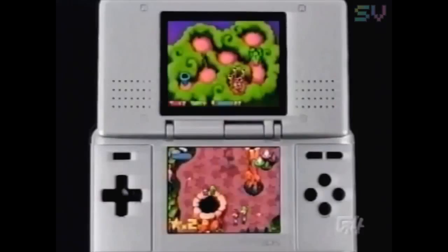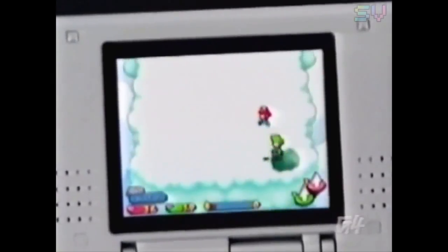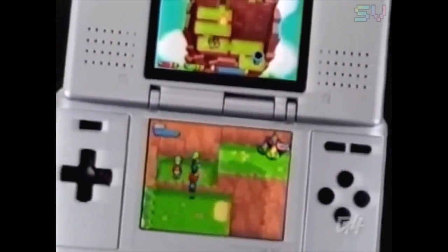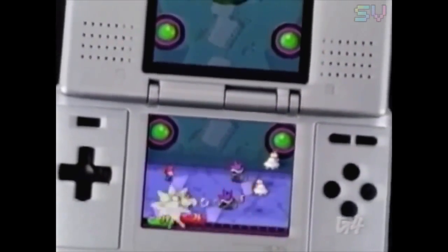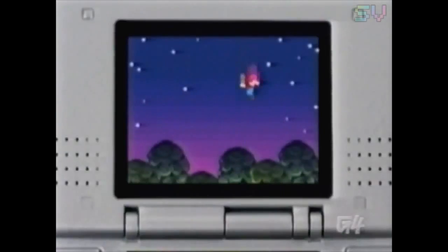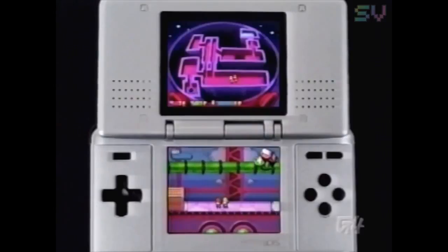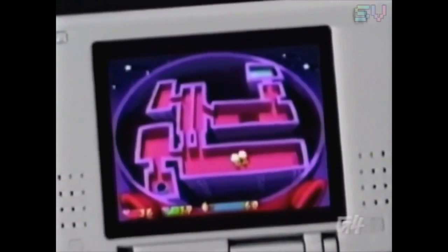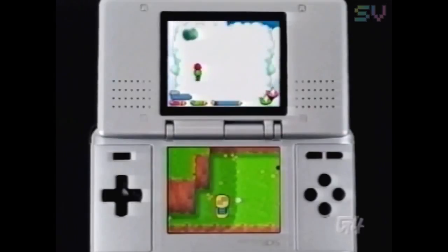Just when you thought they had exhausted every possible storyline you can put Mario in, they came up with one that takes the taco. Mario and Luigi Partners in Time puts the two plumbers in touch with their past selves to save the princess yet again. The hilarity of the previous Mario and Luigi title is back, but this offering has more playability with the advent of the dual-screen console. Though the game's story would be a paradox in real life, let's not split hairs. Mario and Luigi Partners in Time will provide you with a good time, and it's only $34.